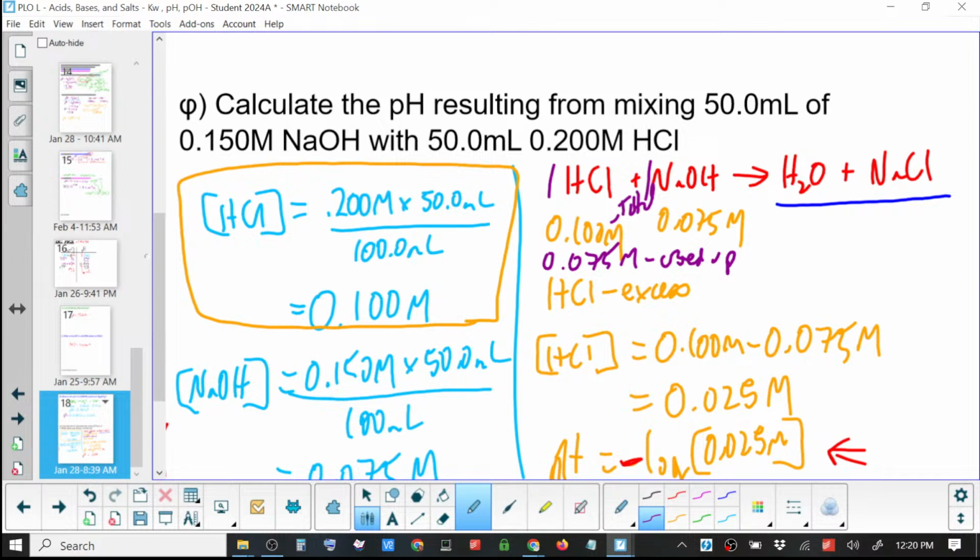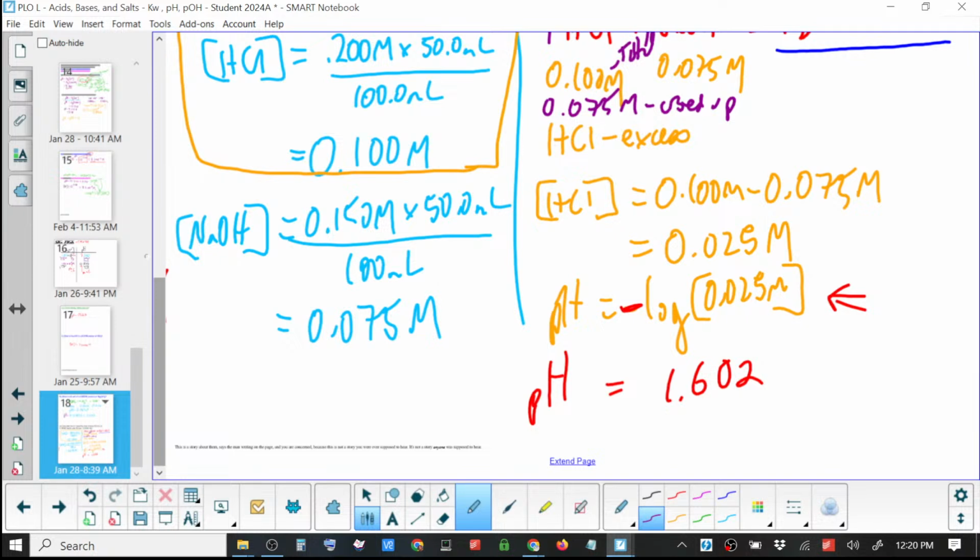So there are still limiting reagent calculations. They're not going to be hard. They're going to be fairly easy ones like this. But they could have a 2-to-1 ratio if you have something like H2SO4 and NaOH. And so you'll need to be able to do that a little bit. There are some practice problems like this in Hebden. Really do those. They help, especially as we get into titrations.